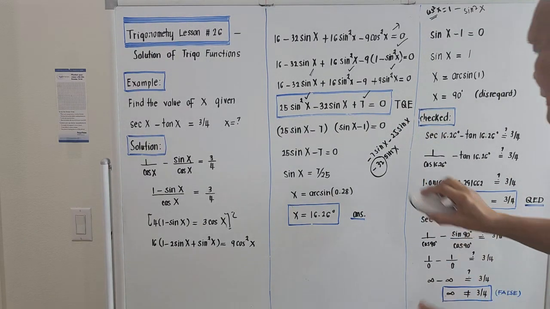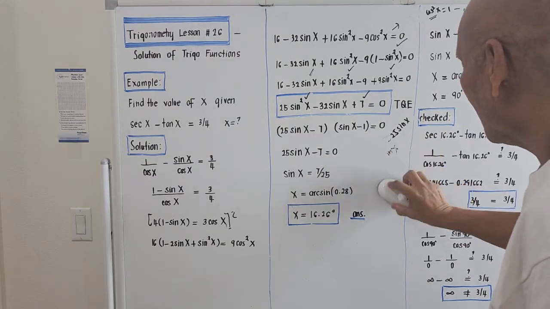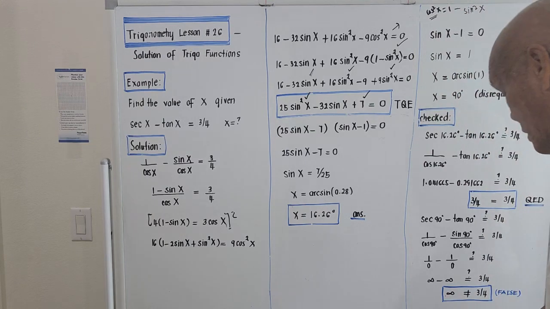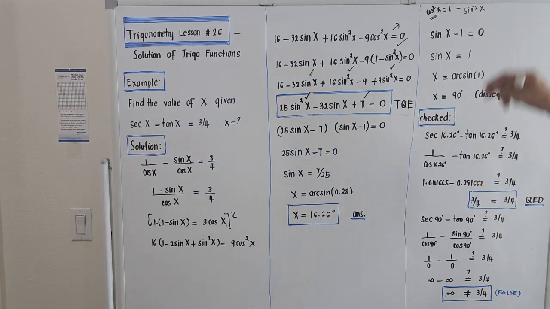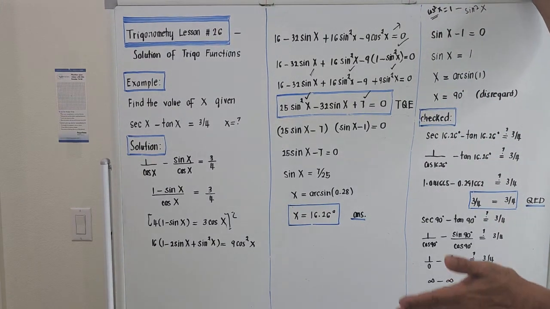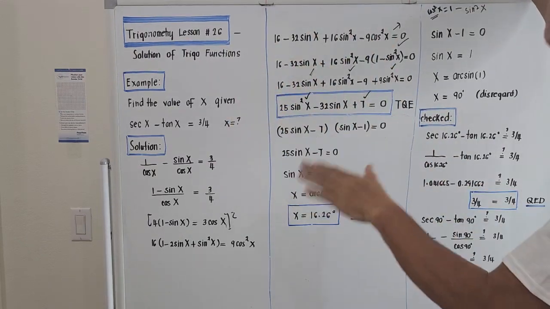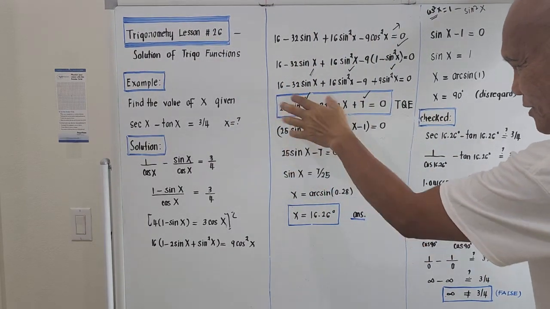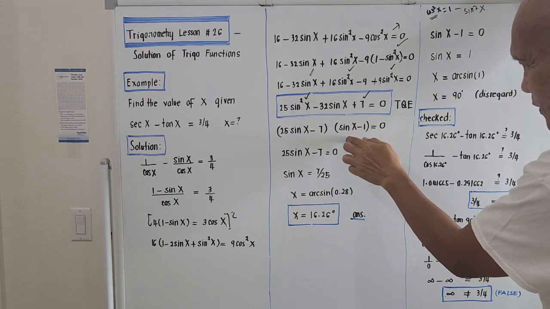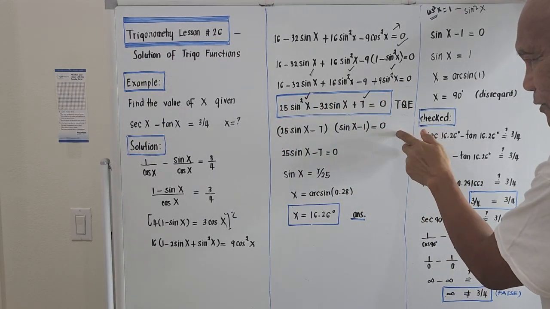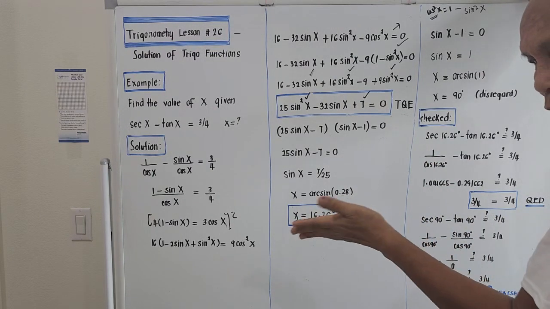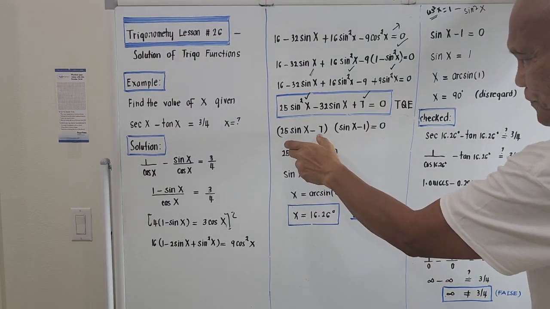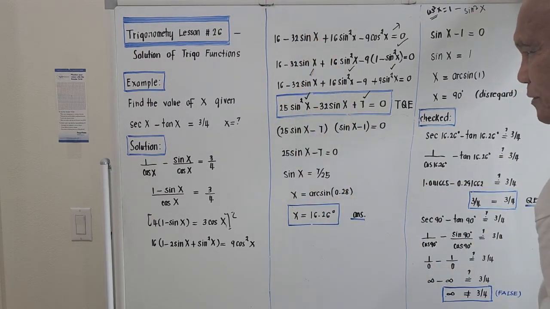Okay? If we are fond of the so-called factoring of algebraic equations, the factoring of trigonometric is still the same, right? So the quantity 25 sine of x minus 7 times the quantity sine of x minus 1, and this should be equal to 0. And the proper way on how to compute for the unknown is that take its factor and equate it to 0.